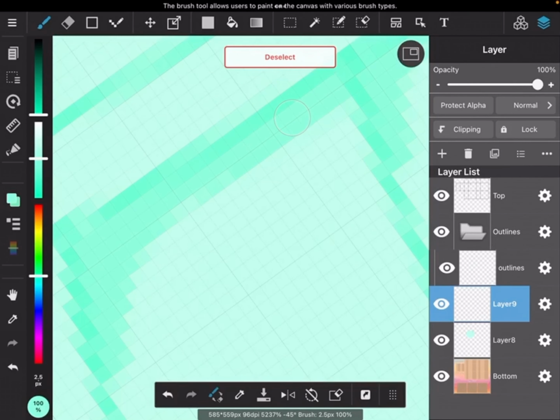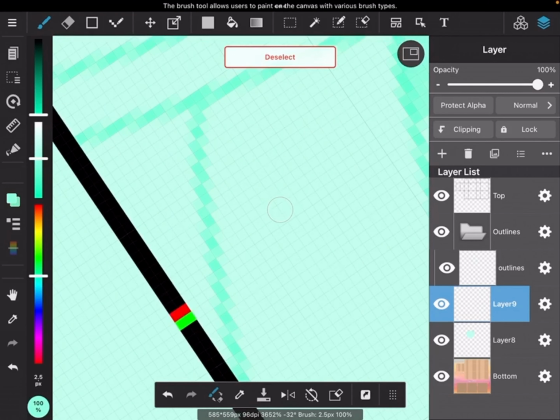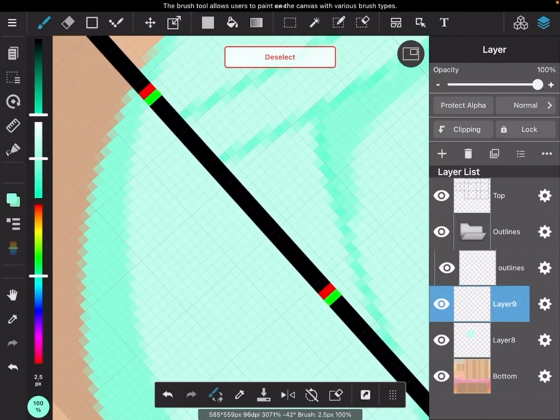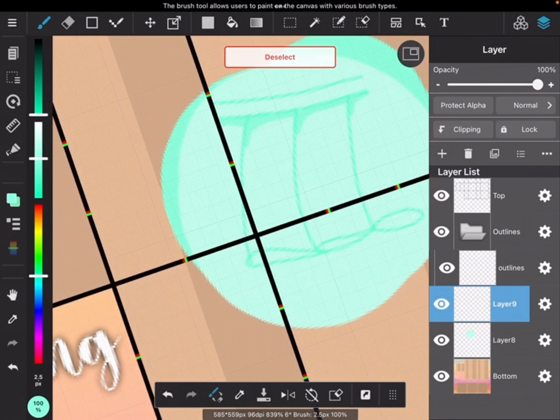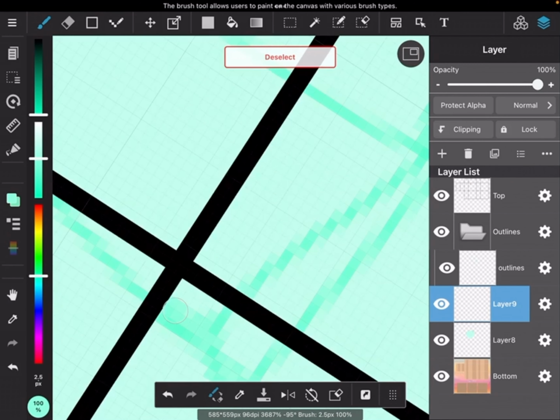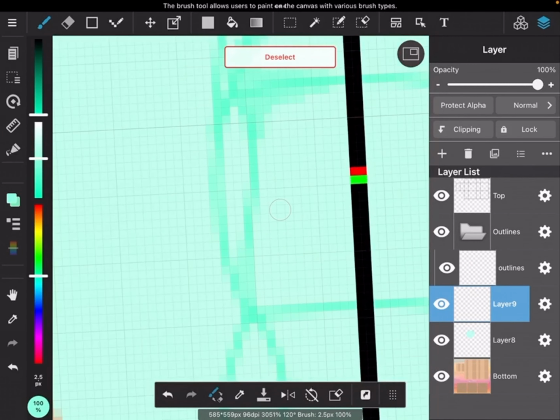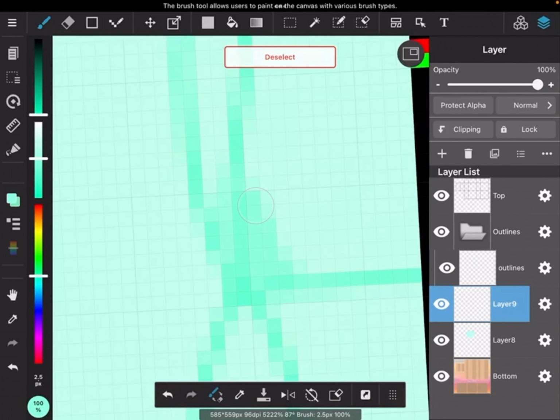Right here doesn't really need a little curved line because the shadow should be going on the pleats next to it. Alright, right here I'm just going to do a little bit of line right there. And then at the bottom, make sure to shade where it needs to be shaded. And don't even worry about the bottom of the ruffles currently. I mean, you can if you want, but I'm not going to.